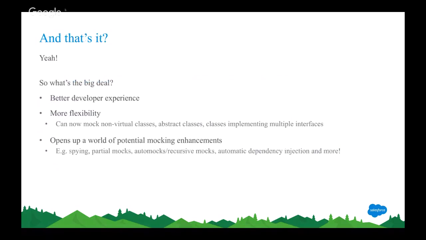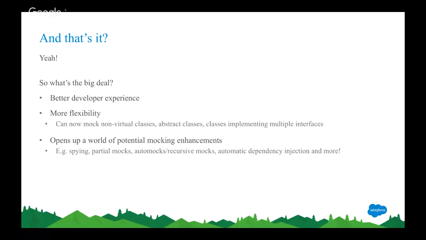And is that it? Yeah, that's basically it. It sounds pretty simple, it sounds pretty straightforward, but it's actually really powerful. The big deal here is that it makes the developer experience much better. The hurdle of actually having to generate that code and use something like Apex Lib is very large for anyone who's not necessarily building a product or doing some on-site work. If you have any sort of timetable that you're set against, and you don't necessarily have that investment time up front, it becomes very hard to argue that you need this investment.